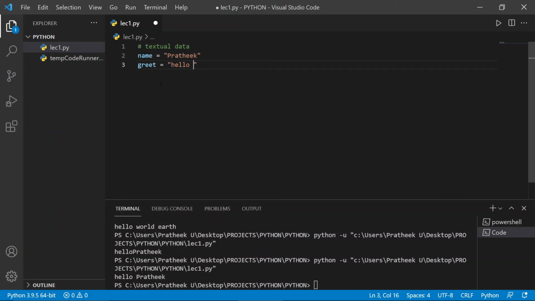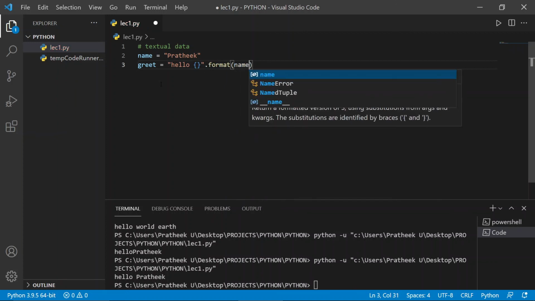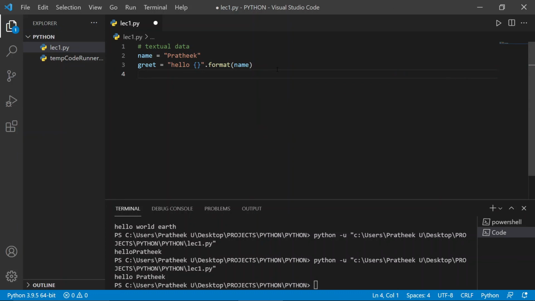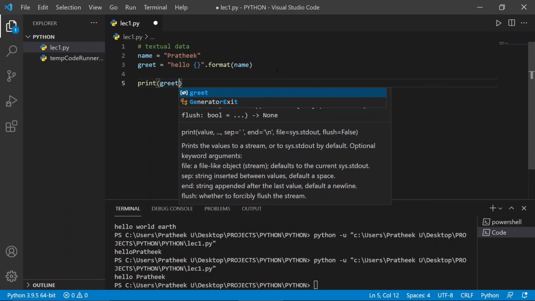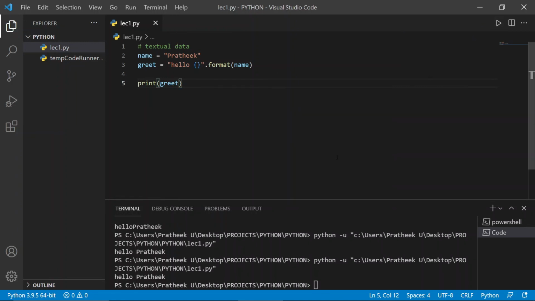So instead of that, let's make use of format, right? So I will put a placeholder like curly brackets, and after that I put dot format, and I pass the name, which is Pratik, right? Now if I simply print greet, you'll notice that the output is hello Pratik.